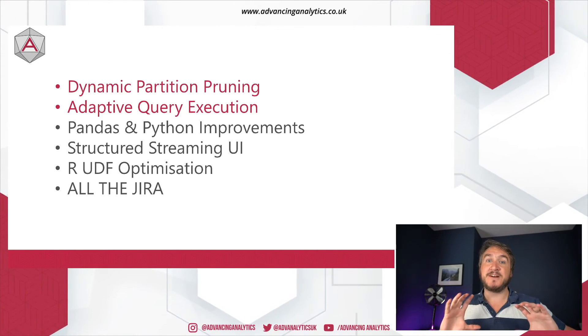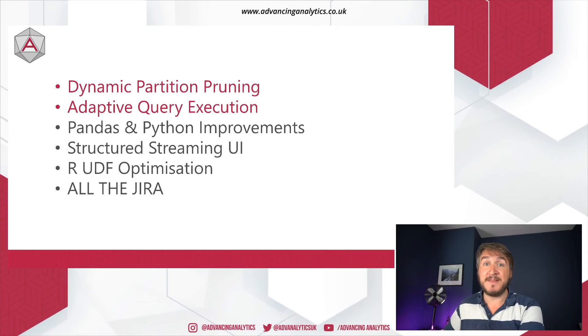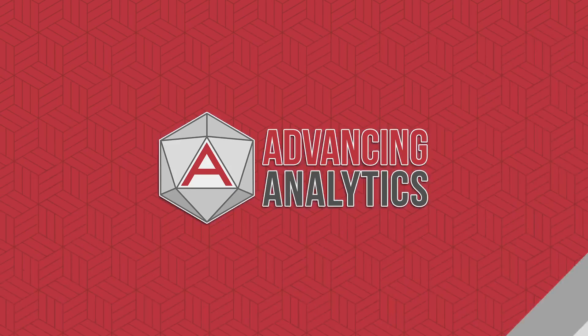Finally, all the Jira fixes — as mentioned at the start, it's just a ton of quality-of-life changes, bug fixes, improved error handling, loads of things going in there to make your life easier. That's the roundup. Go and read the blog for the full detail. If you haven't already, sign up for the Spark and AI Summit next week — it's being held in San Francisco but it's entirely remote and entirely free. Just sign up and there are deep-dive sessions on Spark 3.0. It'll be interesting to see how quickly Spark 3.0 appears in Azure Synapse Analytics, but for those on the Databricks side, it's out there, it's ready, and you can use it in production.